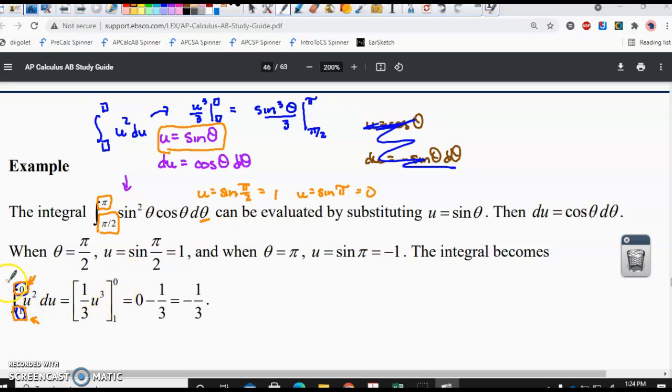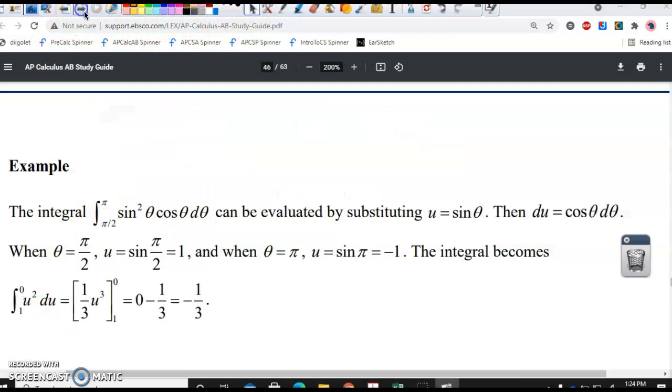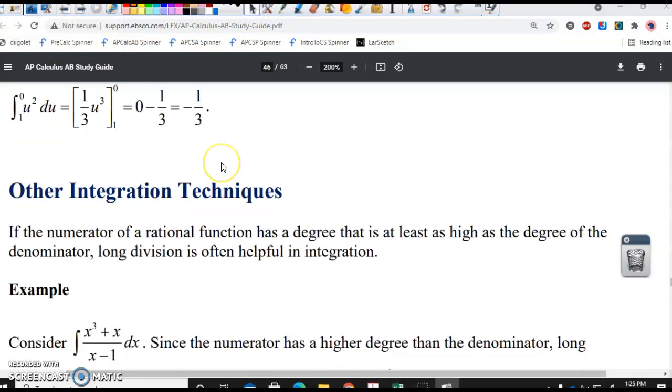And yes, absolutely, these things could be going in a backwards direction. Pi halves to pi flows this way, but 1 to 0 flows backwards. And that's fine, right? Because, again, I think we discussed this in class, the area under the curve sine squared theta cosine theta is not going to be anywhere near the same as what the curve looks like if it's just y equals x squared. So your bounds could go in any direction to account for that and still have the same area.